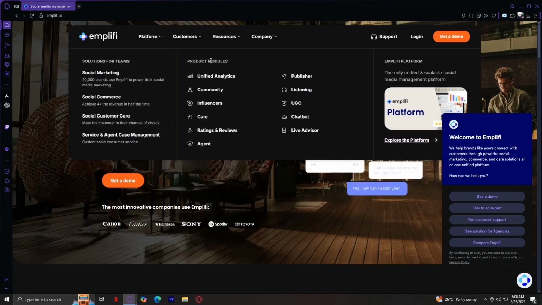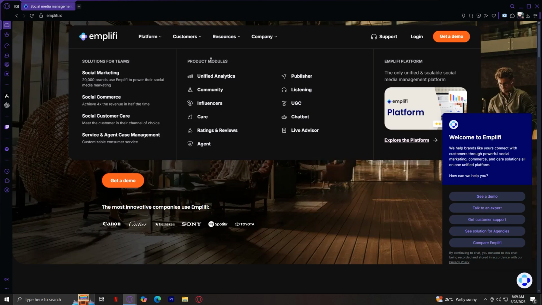Basically, when you hover over it, you're typically taken to this page that gives you an overview of the core capabilities that Emplifi provides. Areas like social media publishing, where you get tools for planning, scheduling, and publishing content across platforms like Facebook, Instagram, Twitter, and LinkedIn. Customer care, where you find features that let your team respond to comments and direct messages in one unified inbox. Analytics and reporting: dashboards that show you how your social content is performing with metrics like reach, engagement, and conversions.